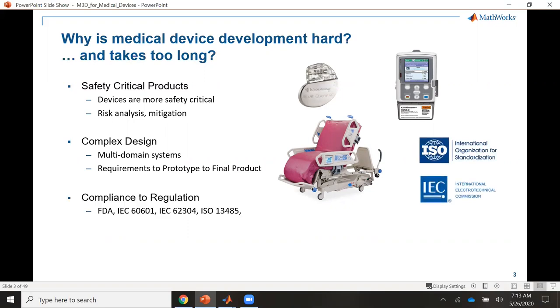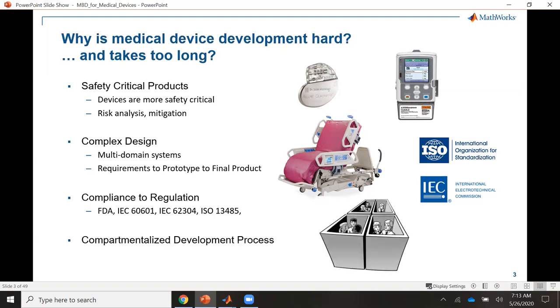Thirdly, one of the most important things that we all are aware of in the medical device industry is the necessity to comply to regulations so that all of these devices meet a certain standard and are safe to use. And finally, as we advance with technological developments, and there are more domains to tackle and more domains coming together to create devices, we have different scientists, different engineers from various domains coming together and communicating. And this tends to be a little frictional, I guess, in that the communication between different departments is a little difficult. And that's where the time required to develop a device increases exponentially.